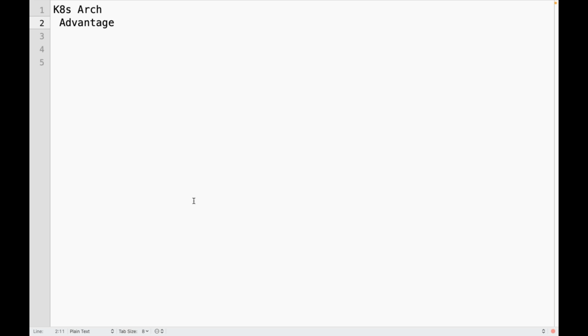We started with Kubernetes architecture, advantages of Kubernetes architecture, and components. Components, objects, resources, workloads, all are the same. Like pod.